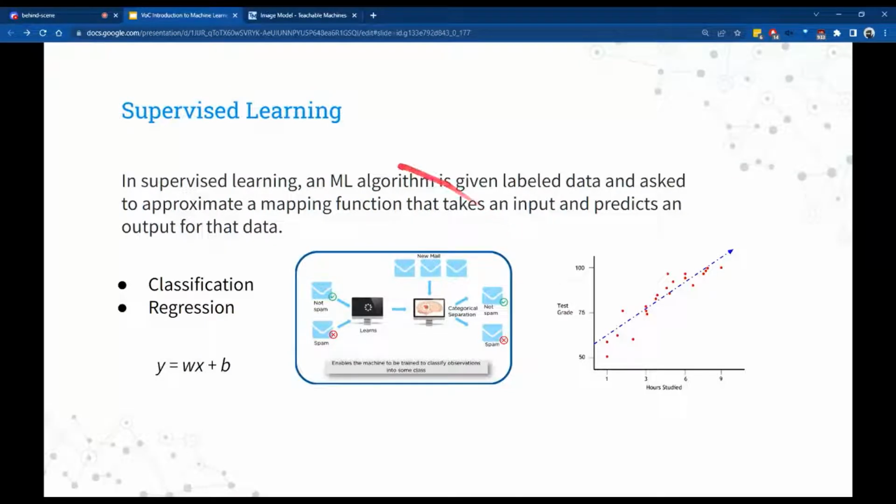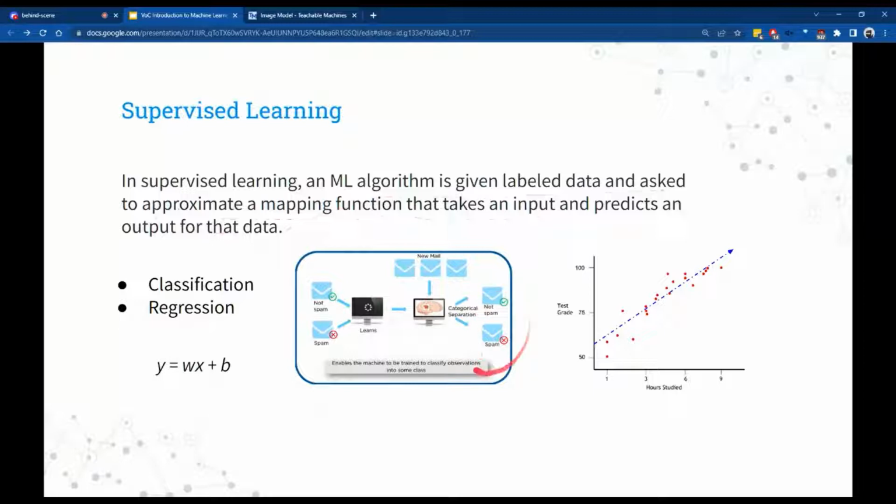So supervised learning is this one. We're given labeled data, and we have to predict some kind of mapping function. We have an input, and we want to predict an output. There are two examples of supervised learning. We have classification, where we're trying to predict some kind of label, like whether an email is spam or not spam.